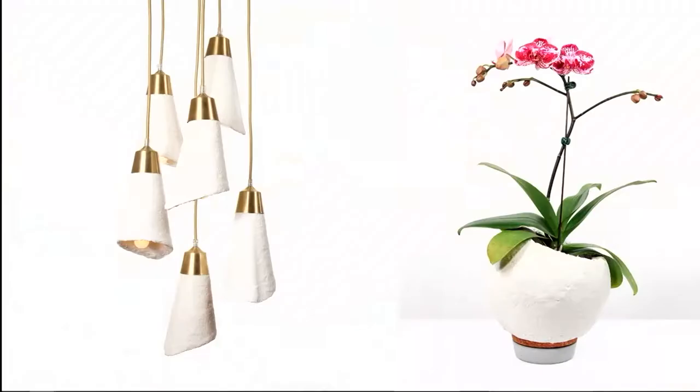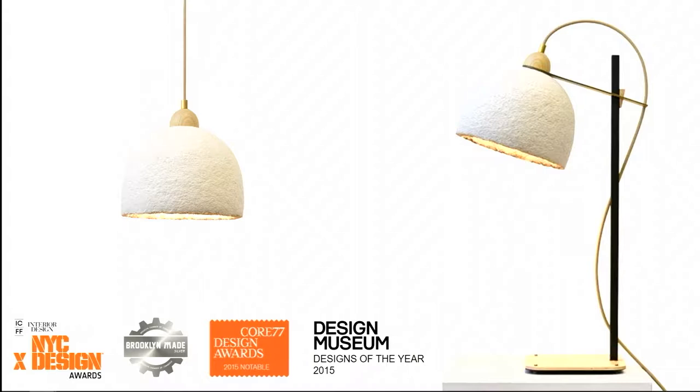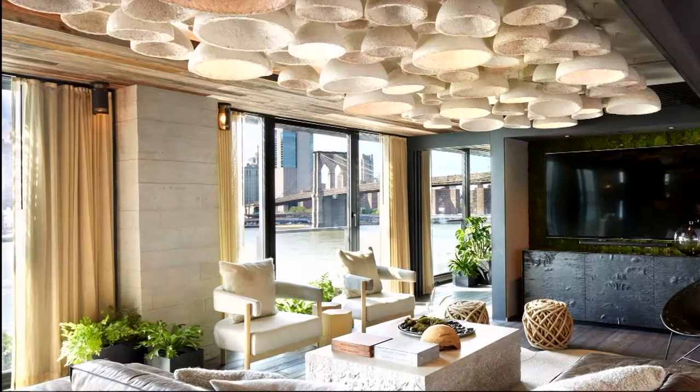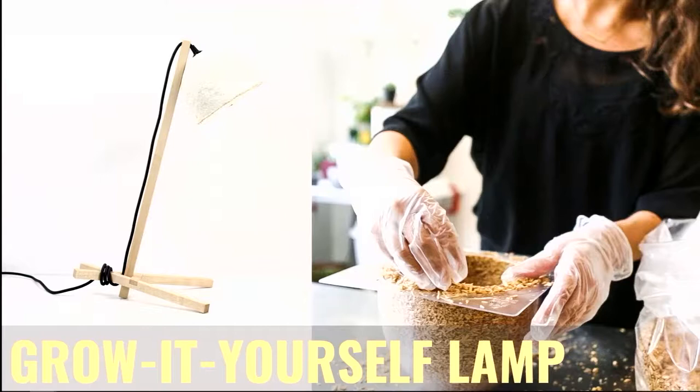The manufacturing process is wrapped up into nature's process of growth. It's an interesting way to think about what water, energy, or heat is put into our growing process. We're doing this at ambient conditions with very little water whatsoever — we're just letting the power of nature grow, not adding any energy into the process. We do bake the lampshades at the end, which ensures they won't continue to grow, won't sprout mushrooms, and won't spore.